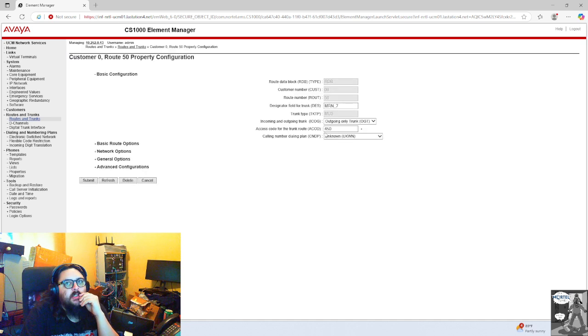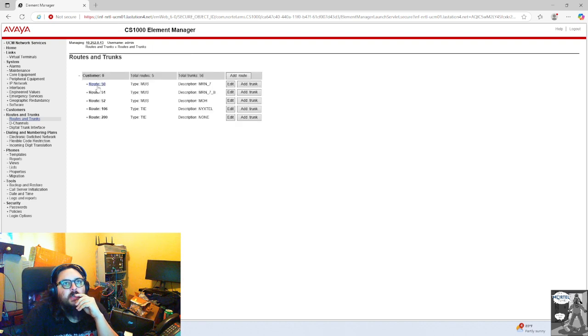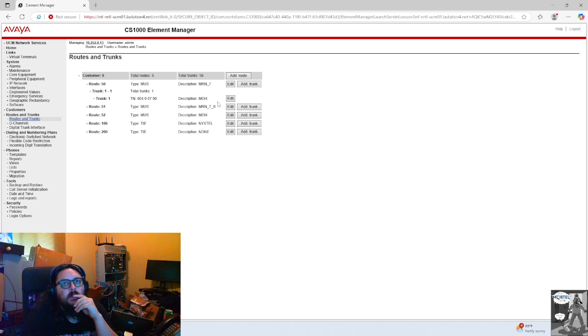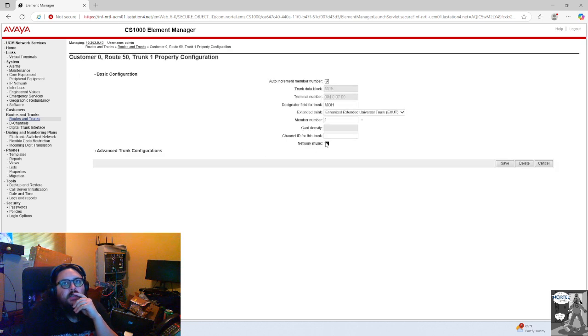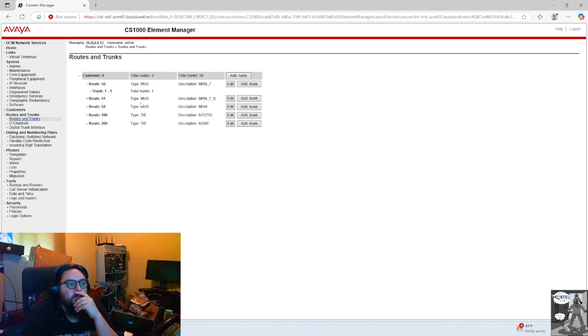Network music, this little checkbox in here, right there, will assign it for music on hold. So that when you hold somebody, it basically transfers them in the background to that extension, monitors for you to let them off hold. When you let them off hold, it transfers you back. That is basically what is going on there.